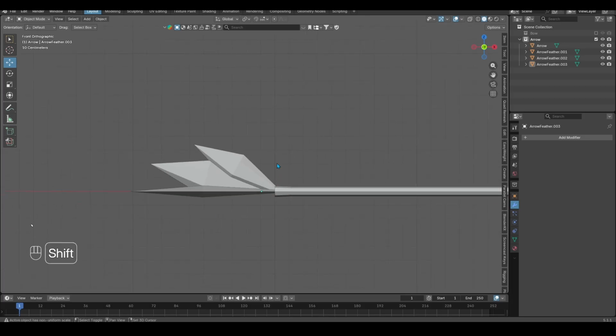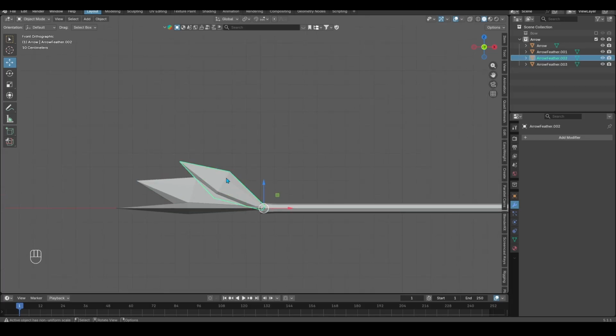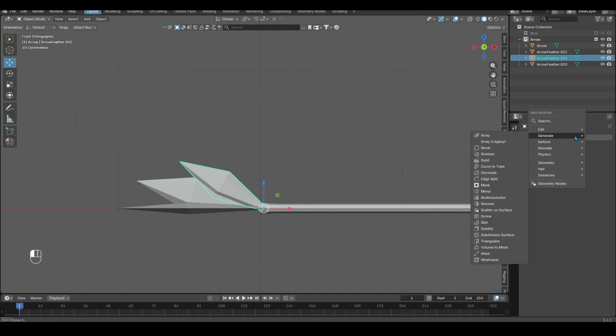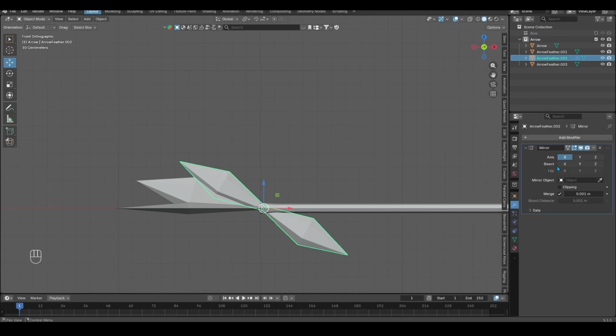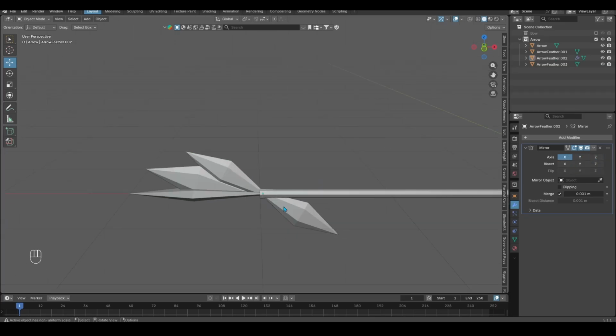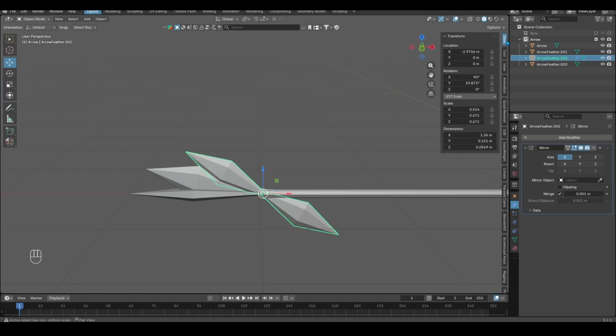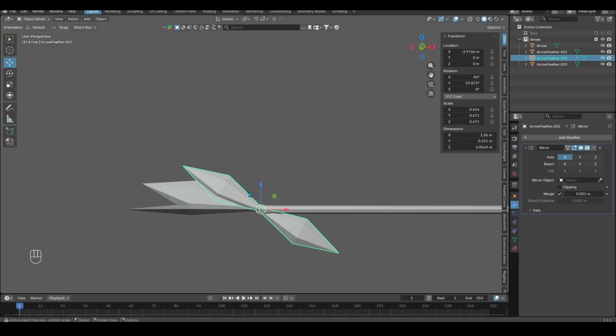And maybe you've guessed it already, but we're going to take those two and add a mirror modifier because I want them to look the same below as well. So I'll begin with this one, go to the modifier menu, generate, mirror. See, it's mirroring, but not really correctly. The reason why is because the rotation is set to 90 degrees on the x-axis and on the y-axis at 29.87 degrees. The rotation has to be applied. When you apply rotation, it sets back to 0 and the mirroring should work correctly.